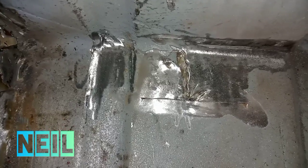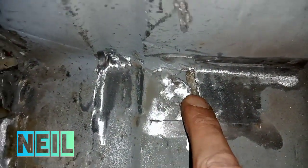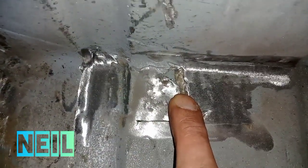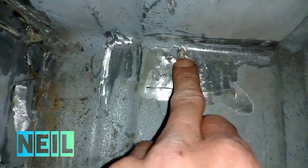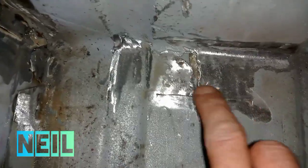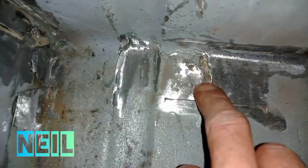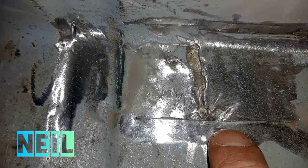There's that bit cleaned up, and as you can see through there, I've stuffed the heatproof mat in the back of there. So I'm going to get on and try and weld this. Obviously, I'm going to have to try and build the welds up here. This will weld fine, this edge. I'm going to have to try and build the welds up here. It's pretty scabby, it will blow holes, but I will manage to patch it.